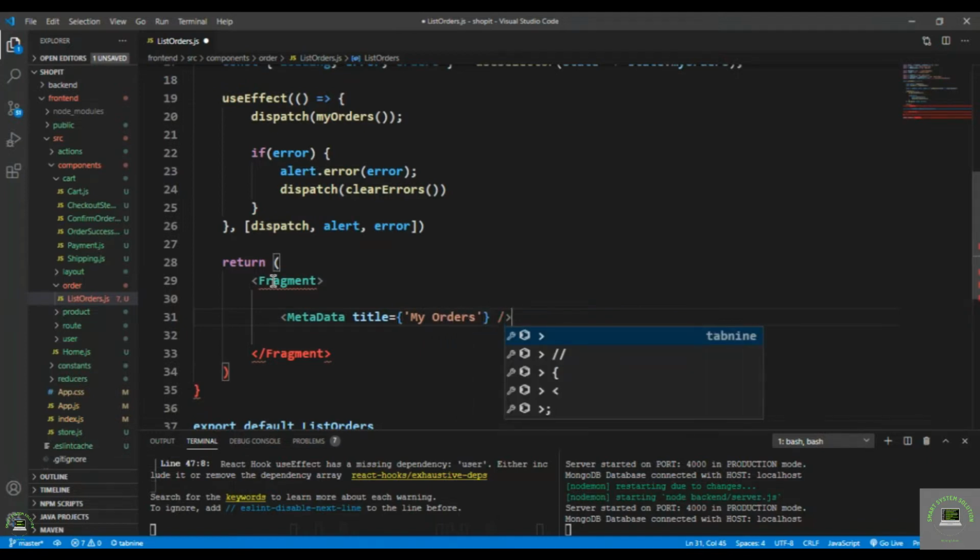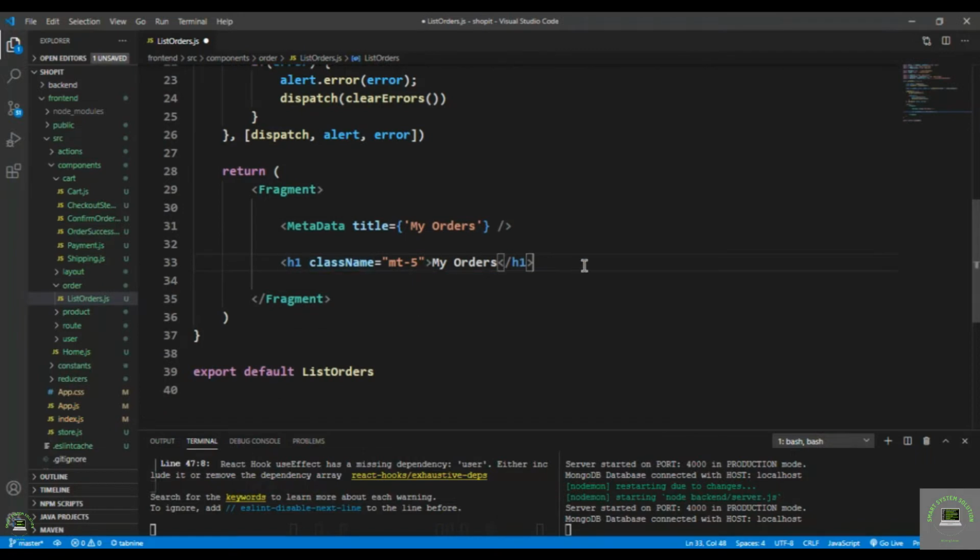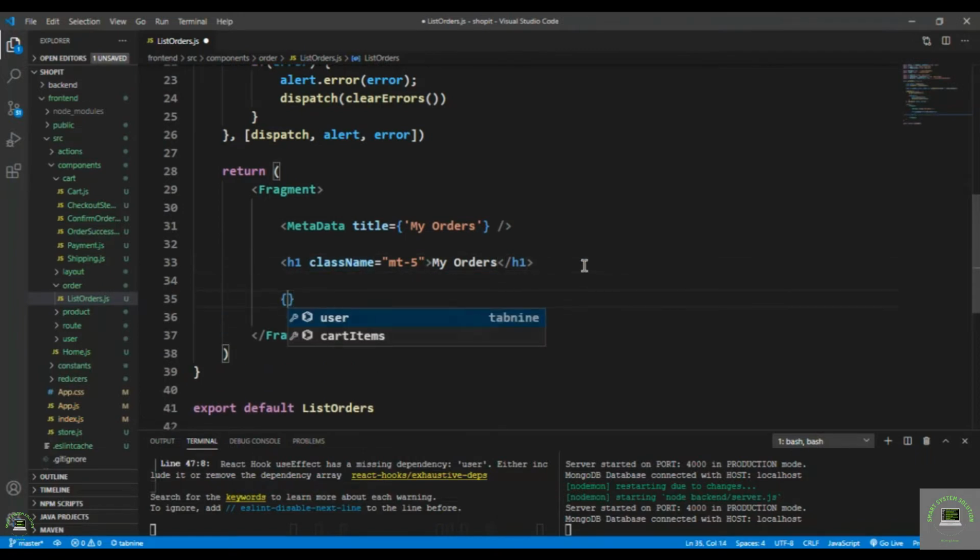Then first of all an h1, that is My Orders. I don't have markup for this because it is really simple, so I use an h1 with className mt-5, a margin top of 5. Now after the h1 I simply check if it is loading.